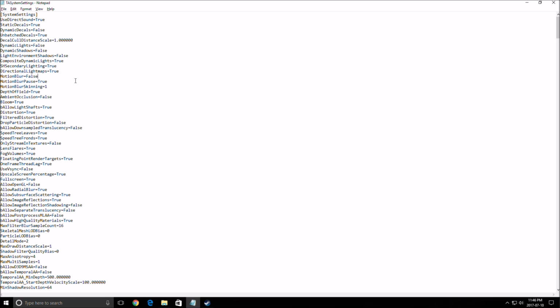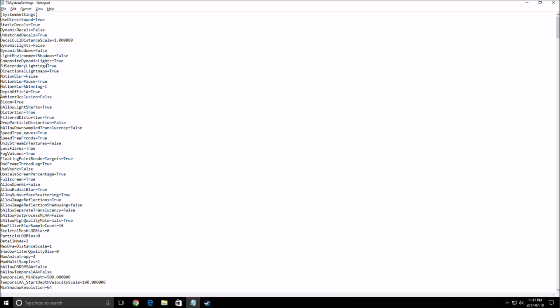The first thing that you want to remove is all the shadows in the game, okay? So for example, light environment shadow false, dynamic shadow false, auto image reflection shadowing false. Those three options will gain you 8 to 10 FPS, so that's a lot. For me, shadows is not something important when you play a game, and when it's a competitive game, you don't care about shadow, so just remove it.